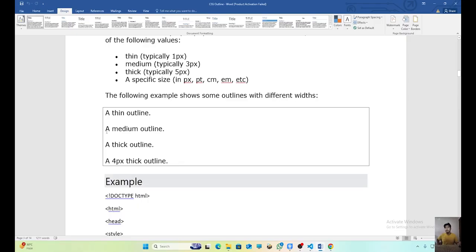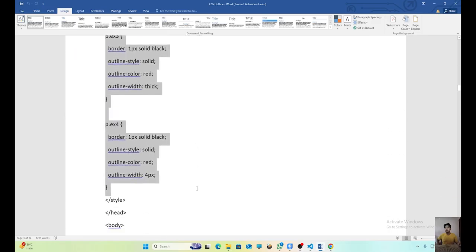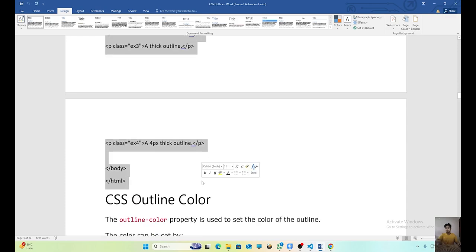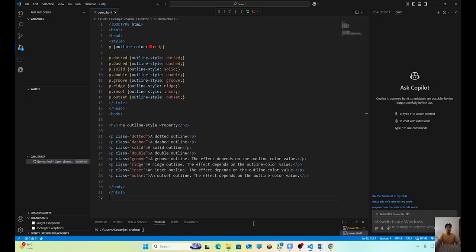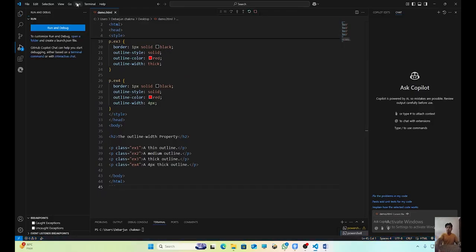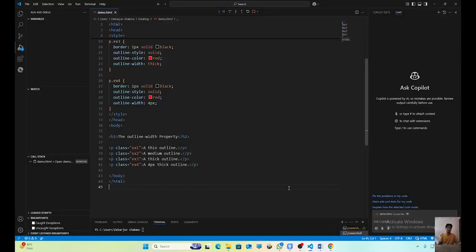So a thin line, a medium outline, a thick line, etc. To see this actually work, I'm going to copy this example code, paste it and run it. See, a thin line, a medium line, a thick outline, and 4px. These are simple things.